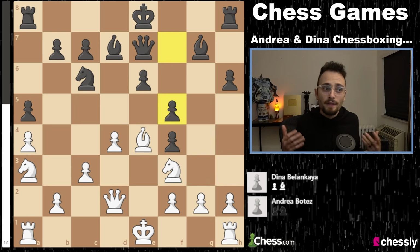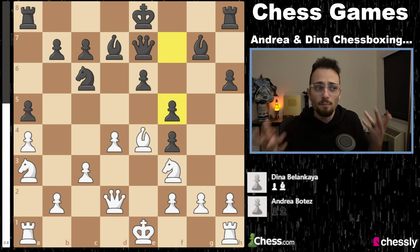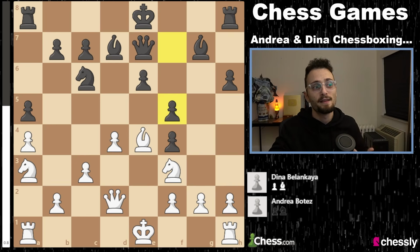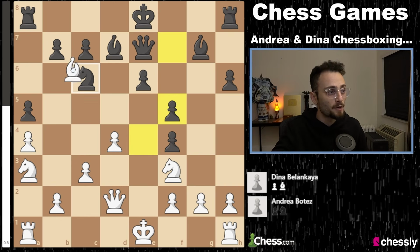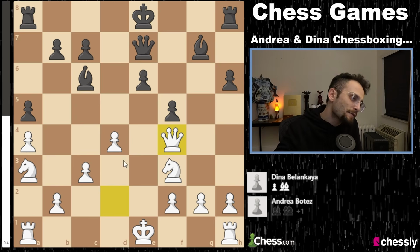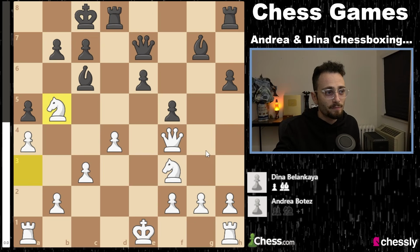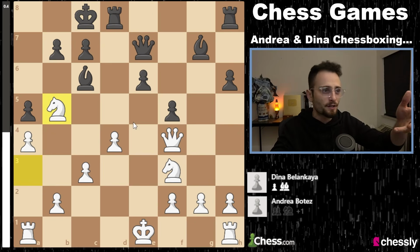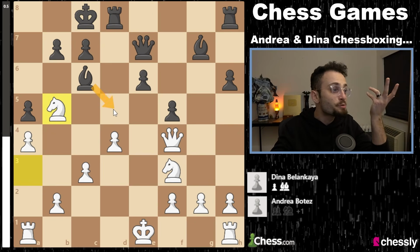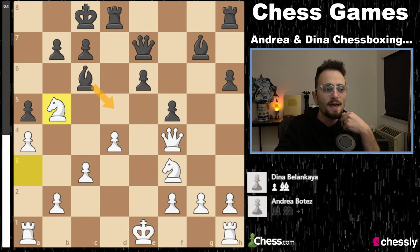Now Dina goes here. Now here, there is a relatively elementary tactic that wins a pawn. Personally speaking, if I was playing Blitz, I would have gone here, and I would have gone here. Just a free pawn. Okay, computer thinks it's 0.3, it thinks that there's counterplay, but personally, I think this is very easy to play. Black might castle, white might play knight b5, and okay, computer's gonna try to refute me here. It says bishop d5 is better for black, but no human is playing that move, especially in Blitz.